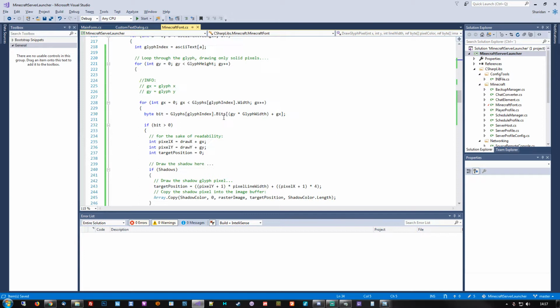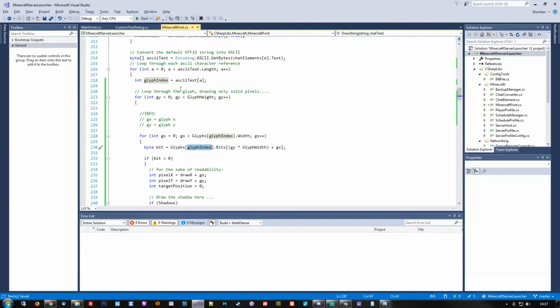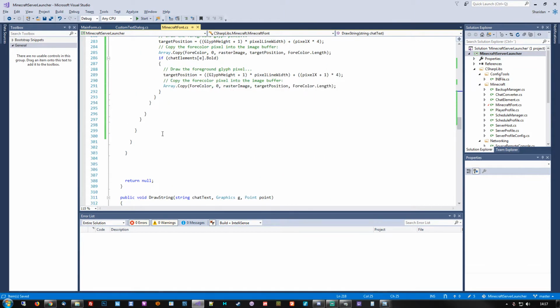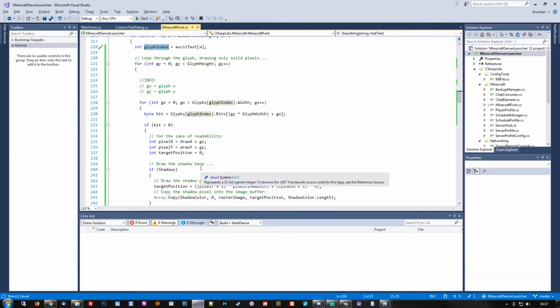We need to loop through the glyph. Yeah, we might as well just do that. So we'll pass the glyph index and then basically grab all of this and migrate that up there. And do some of these calculations up there as needed.